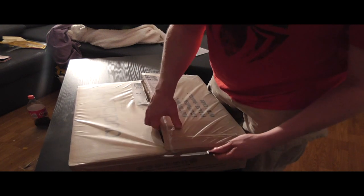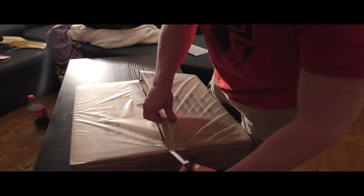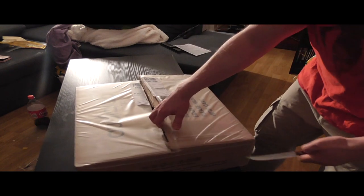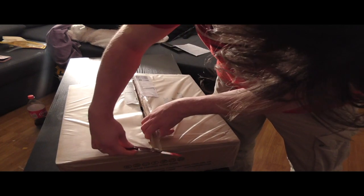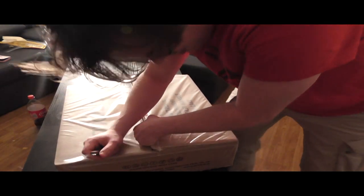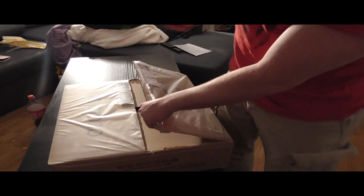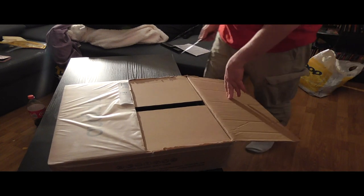One of the more sturdy boxes I've opened in my life. The reason for that is probably because they put plastic all over the box here. So my working conditions, they ain't optimal, I must admit, but hey, at least I know the CD player hasn't gotten any air all the way from Denmark.